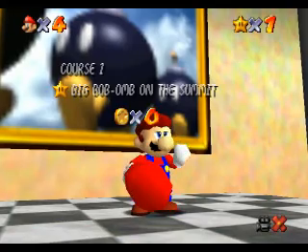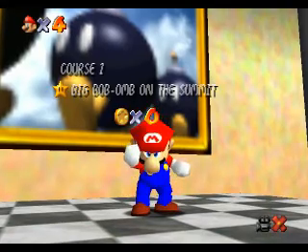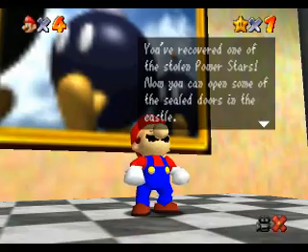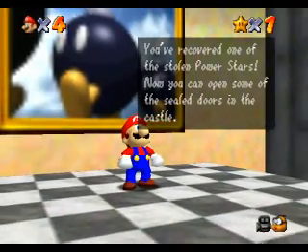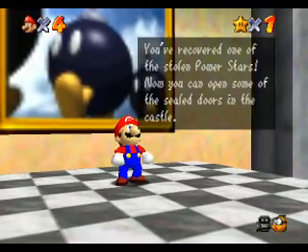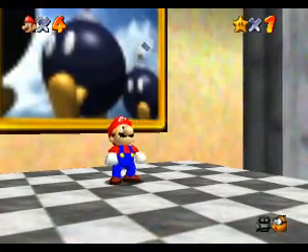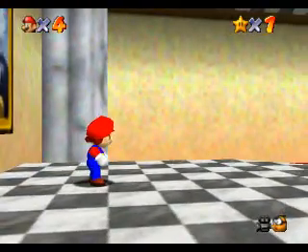And there we go. Bob-omb on the summit. We got a whole 0 coins. Now, if we want, we can go to open some of the sealed doors in the castle. But for now, I think I'll be ending it off here.